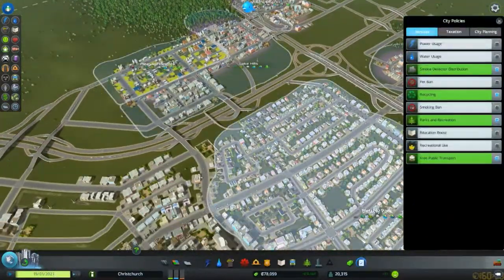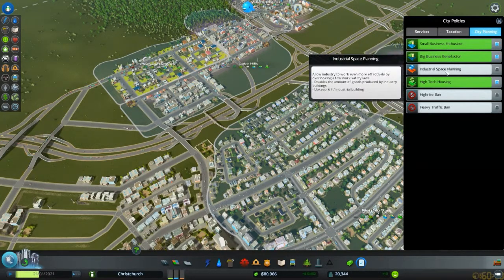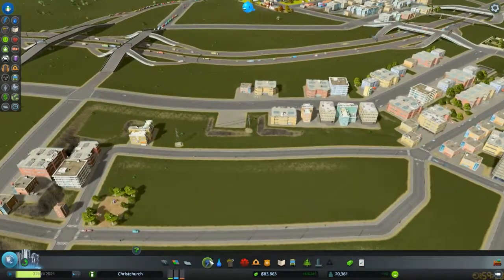In terms of policies, we've got smoke detector, recycling, parks migration, and free public transport. They're all turned on. And in city planning, I've got small and big business, which increases the production of those business areas. I turned off industrial planning. I had it on for a while, just because it doubles the amount of goods produced, and I think that was making too many trucks. Last, we've got high-tech housing. High-tech housing increases the land value of houses around them. It does cost a lot more money.